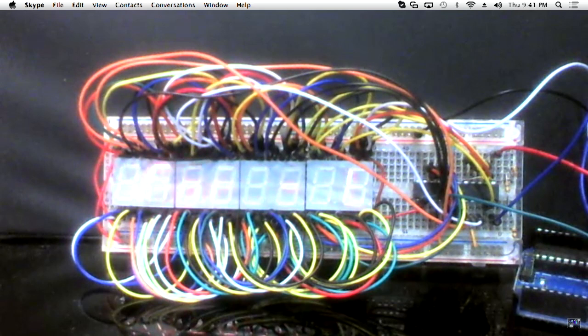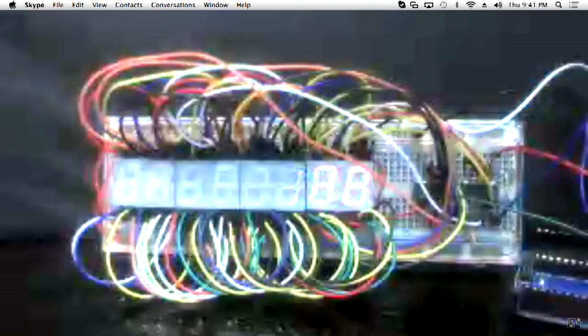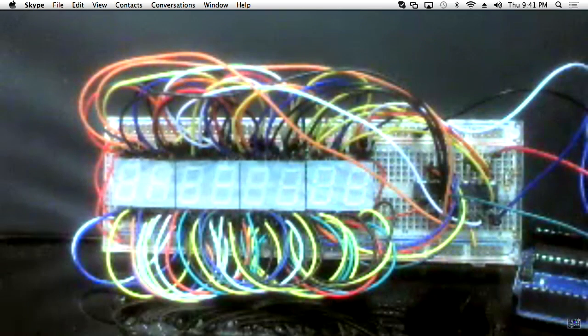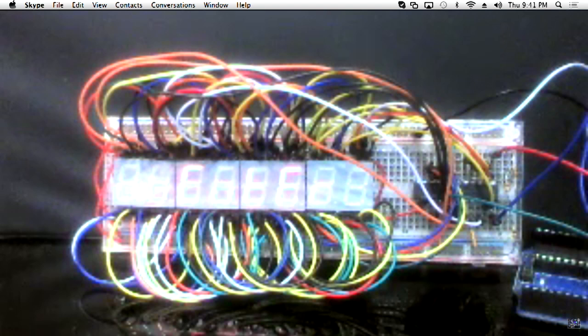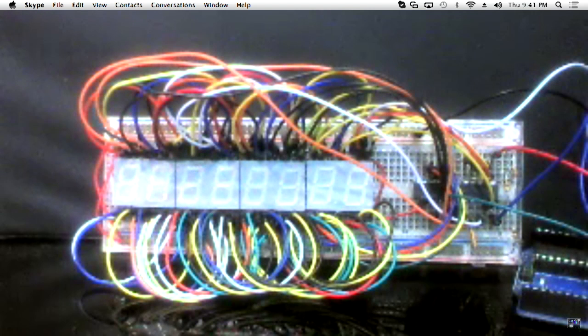The other thing that it gives us is one resistor for all of the LEDs. If we did not have it like this and we were running 64 wires to every anode, we would also have to run a resistor to every one of those as well, because there's not a common way to reduce the power. So with this chip, it's one resistor. Well, I think you're using a couple in series, right? Yeah, I actually have 4 10K resistors in series, which effectively is the same as a 40K resistor. Right. So I'm using one resistor rather than 64. I'm using one chip with 16 connections rather than 64 plus 8. So this makes it much simpler. It doesn't look simple, but it's much simpler than if you had to do it individually.